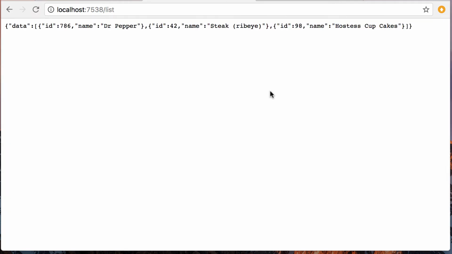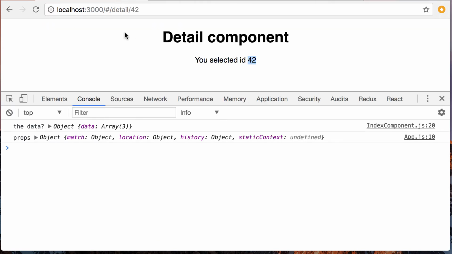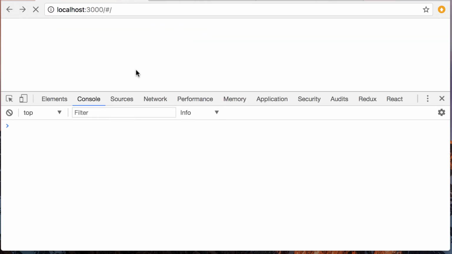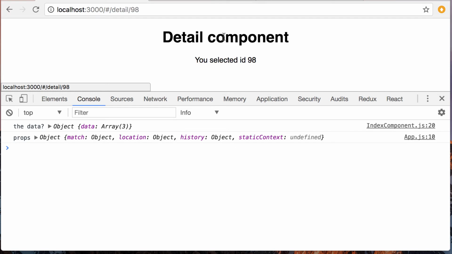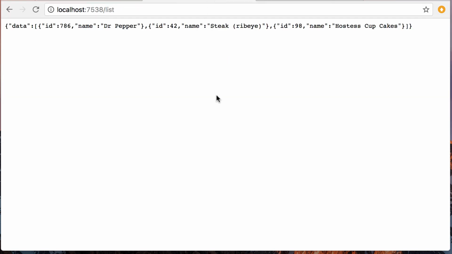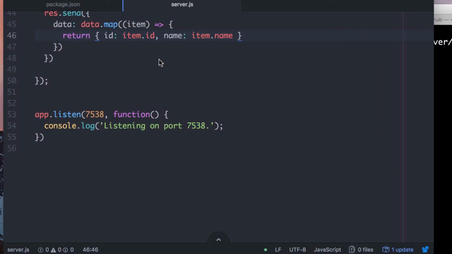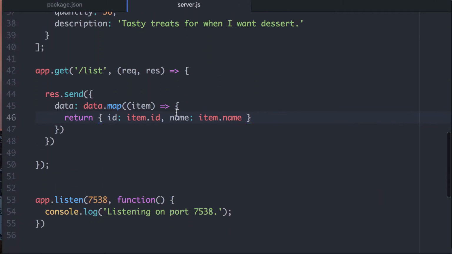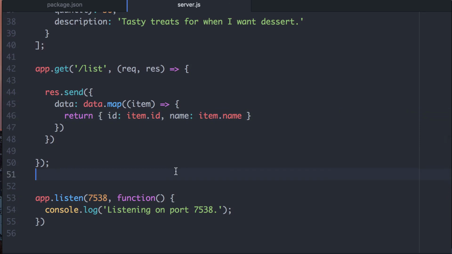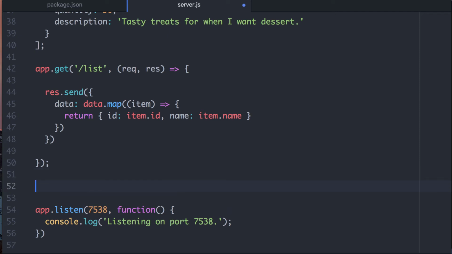So this is a little bit more real world. Very common. You do a search or get a list, you get a little bit, and then you go back and get detail to get more information. Let's go back and make sure this is still working. It does seem to be working fine, so we haven't broken anything. So now let's go back to our API, because if we trim down all the data, that means we need to create an endpoint here in our API that allows us to get all of those details. So let's do that.